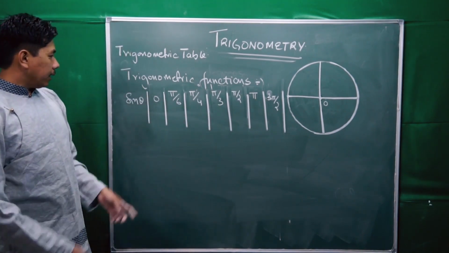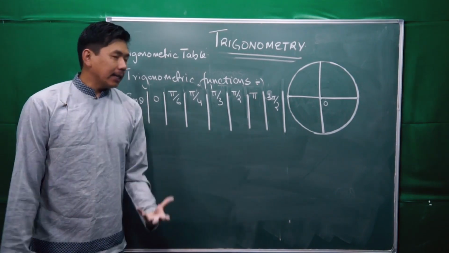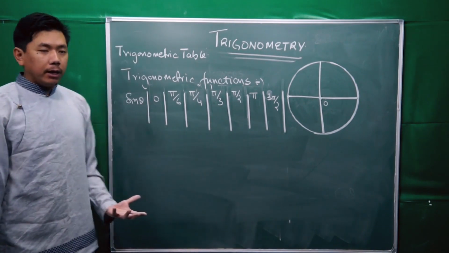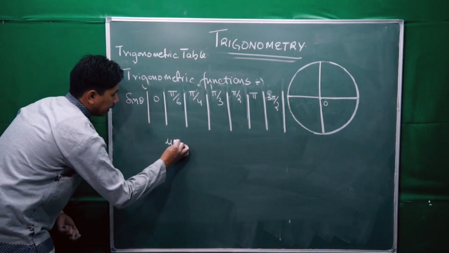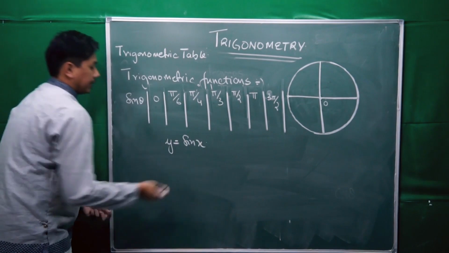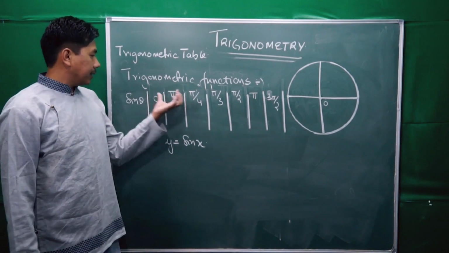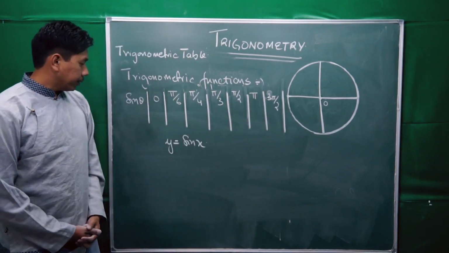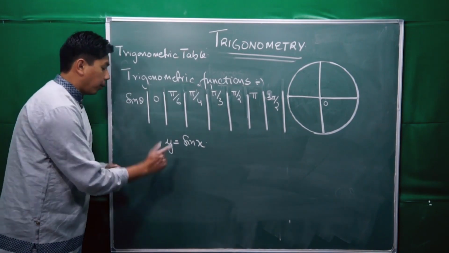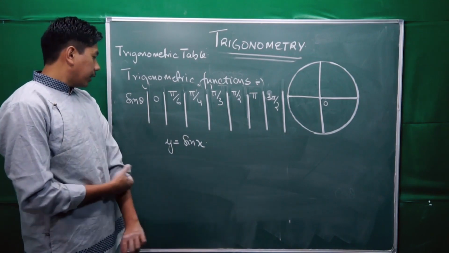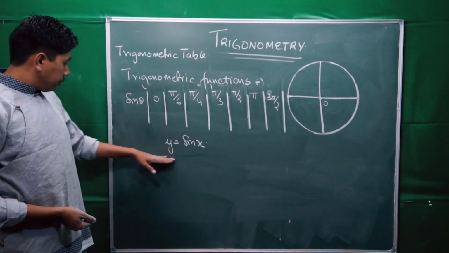Okay, so that being said, now one thing we can talk about is that sine theta is a continuous function. Okay, it is a continuous function in the sense that, let's say y is equal to sine x. Okay, where x is what? X is the value of all the angles as we place them. Okay, and after placing the value of the angles, the ratio that we are going to get is the value y. Okay, so this is a function with a certain domain and range. Simple. Now that being said, how do you understand this?